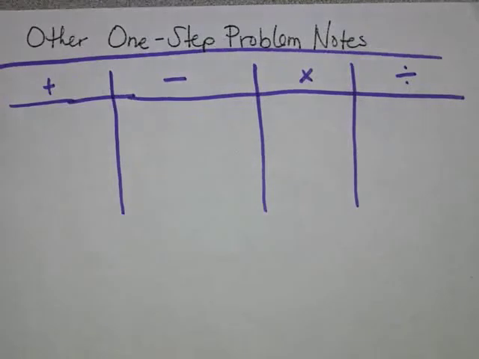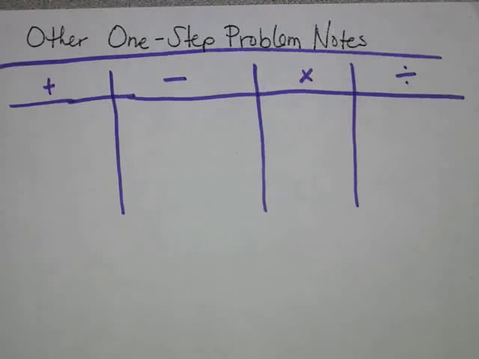But you should be able to come up with quite a few different things that are going to go with each one of those. So pause the notes and do some brainstorming and see how many you can come up with based on what we've already done earlier this year. Okay, so how did you do? Hopefully you've got quite a bit, at least for addition and subtraction. There's a few less for multiplication and division.